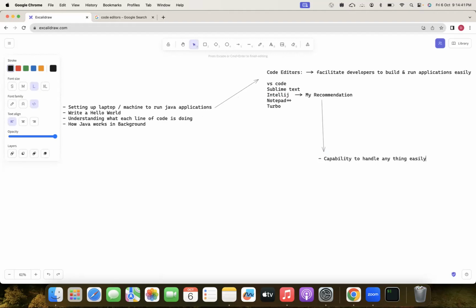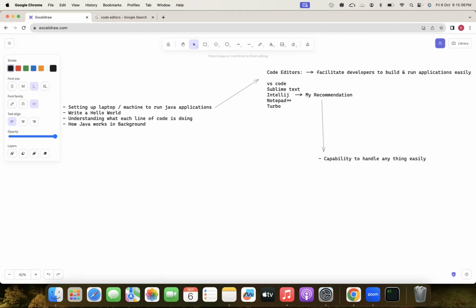So what I mean by this is, when you start using IntelliJ, your life becomes easy. Unless you use some other code editor, there you need to do some sort of manual operations, either the configuration or the setup will be a bit manual.